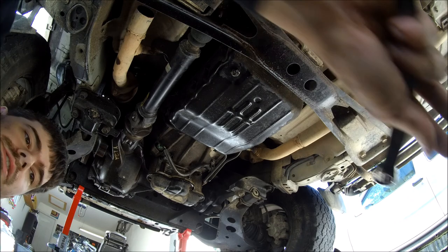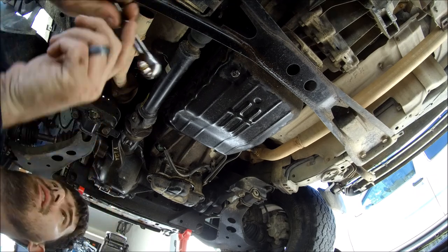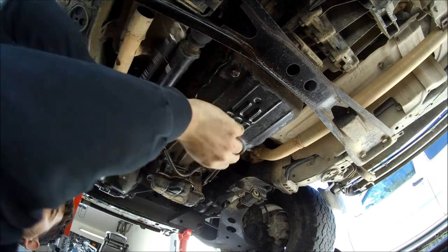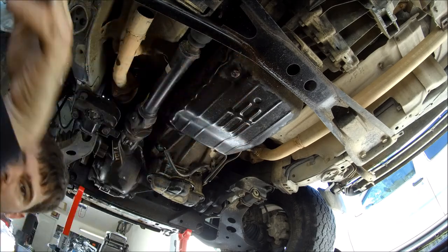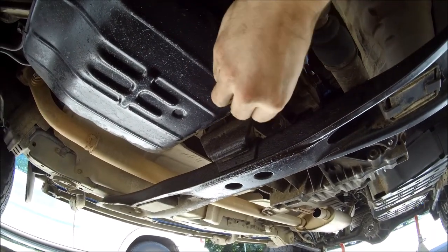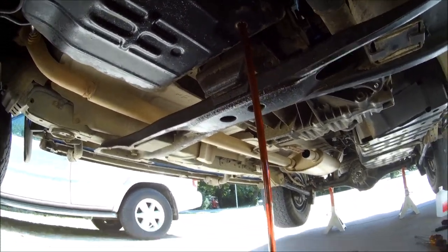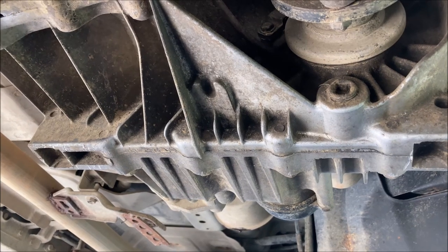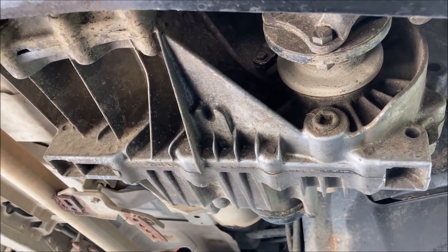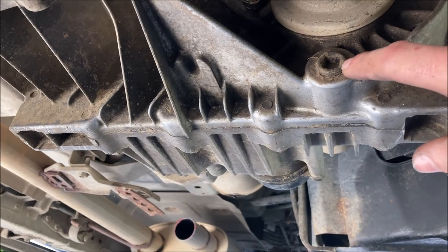All right, when you're ready to drain the transmission fluid, there's a 19 millimeter wrench. All right, so to drain the trans fluid on an ATX-14A transfer case, you're going to drain from this plug right here.